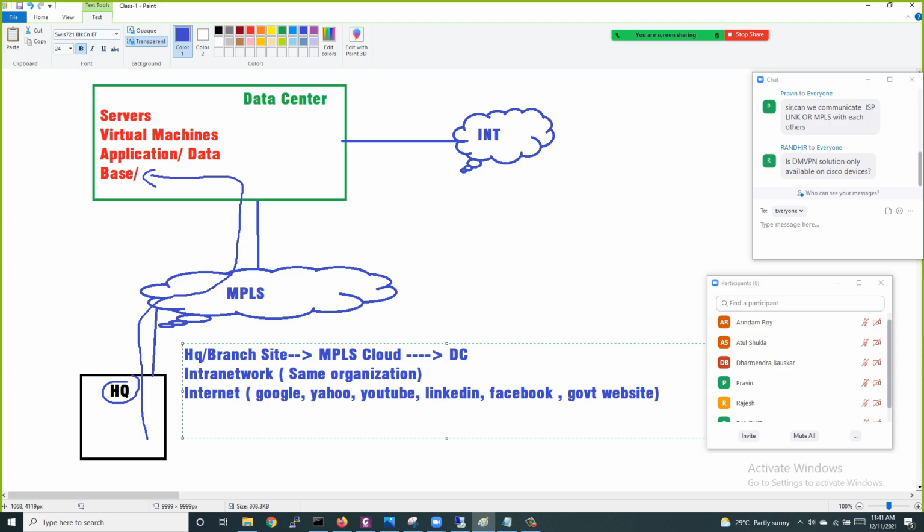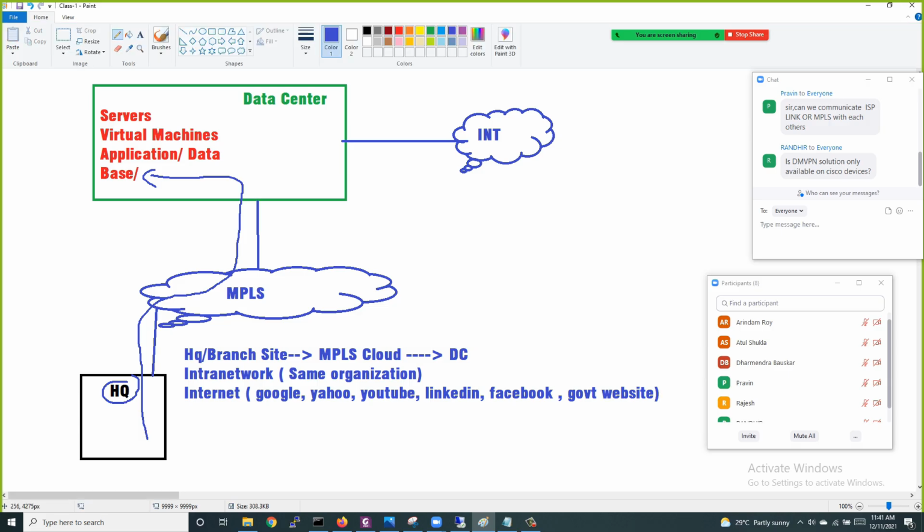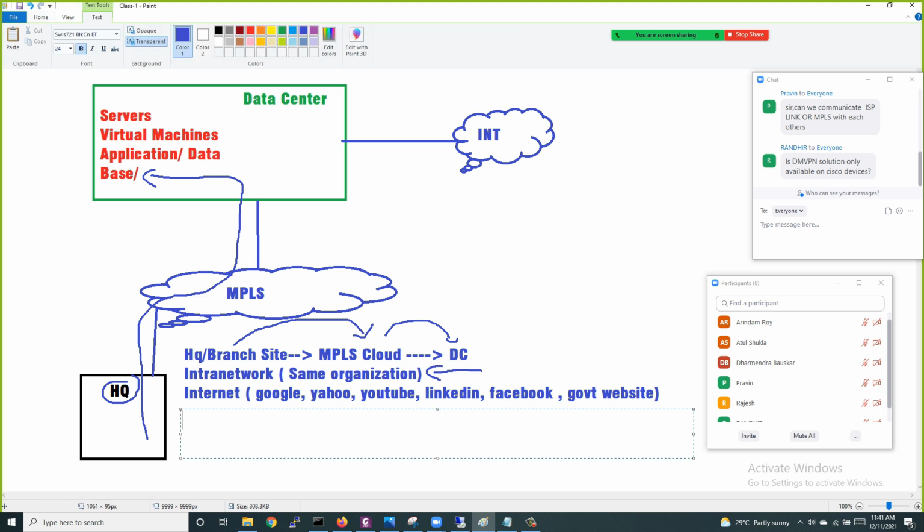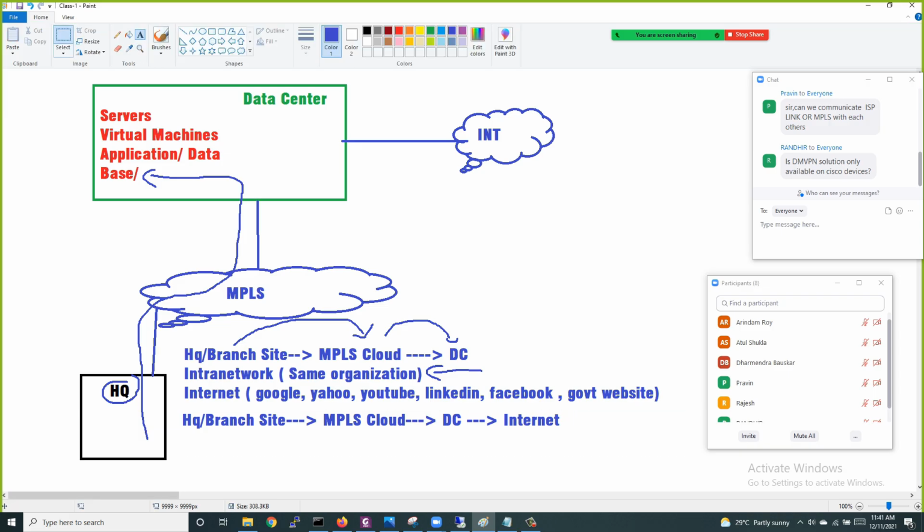So how are we sending the traffic from my headquarter site to the branch office, to the MPLS cloud, to my data center? This is about the traffic which belongs to the intra-network. What about internet traffic? Internet traffic will be forwarded like this: from my headquarter, branch site, to the MPLS cloud, then to my data center, and from my data center to the internet, right?